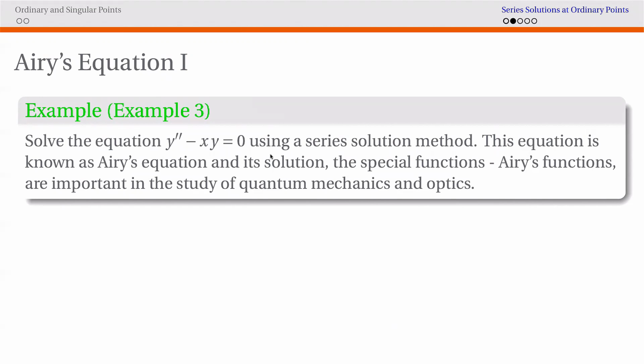It looks like it's separable, and it kind of is, but it would still be difficult to derive the solution that way. In fact, more difficult. So we're going to use series solutions to do this. It's going to result in something called an Airy function. And so I want to take a look at this in Maple with you, because I want you to see kind of what we're up against here.